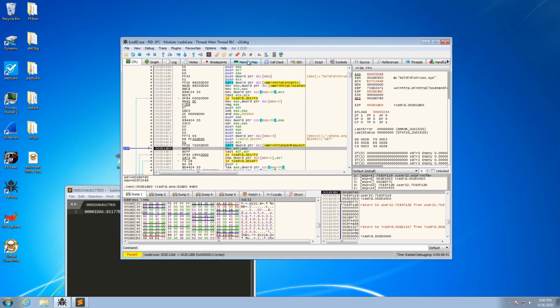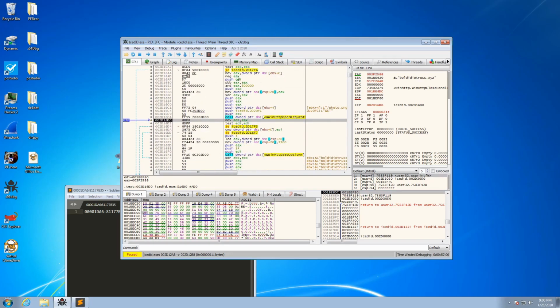We have a good understanding of how the config is stored. It's RC4 encrypted. In the data section or the RData section, we know where the key is located: the first 8 bytes of the RData section or data section. We need to double check, obviously. And we also know how the communications work. So the packet is made up of information about the processor. It's got a timestamp in it. It has the first 4 bytes of the configuration stored in it, as well as a few other things, plus the /photo.png. So now we have all that information.